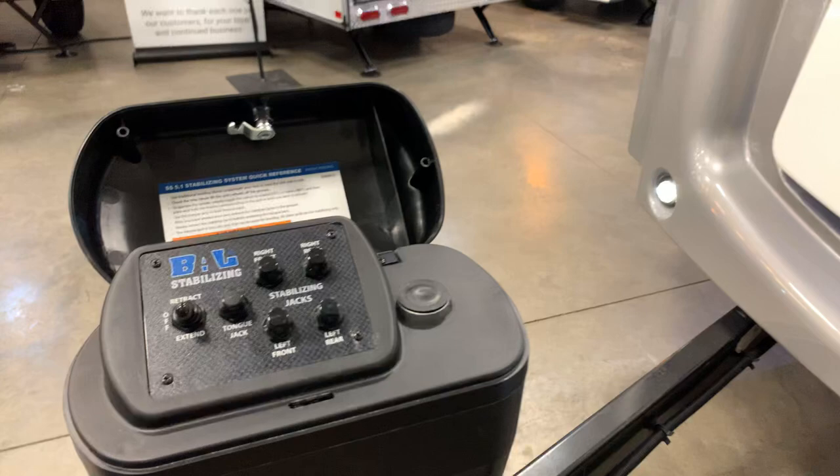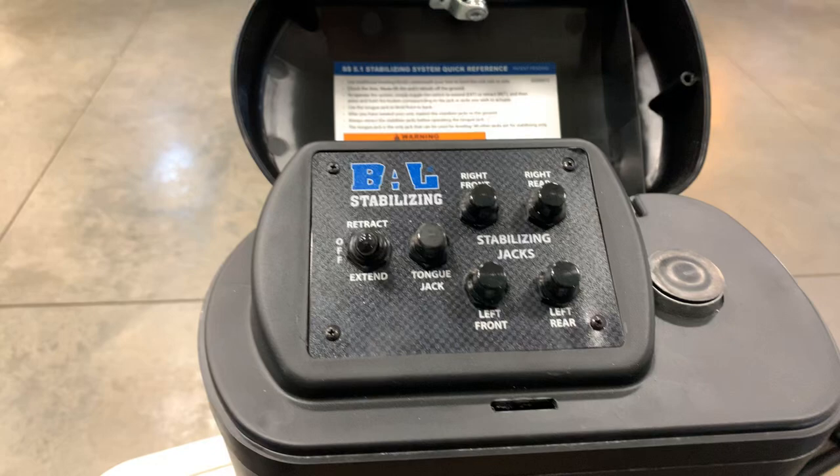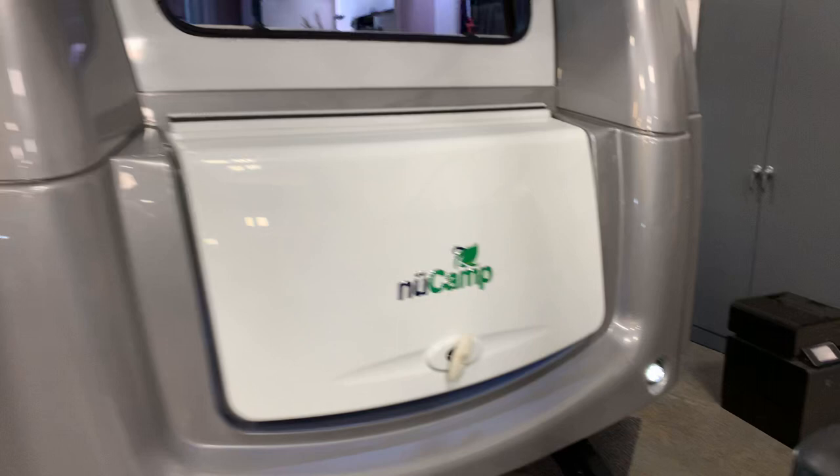It's not just an electric jack — well, it is an electric jack, but there's so much more going on here. You have your front jack, your stabilizing jacks, and your rear jacks. You can individually do them right or left if you want, plus the power tongue jack. That is a really neat system. I'm not sure if anybody else quite offers that yet. You can see the LED bright lights on there, and this is going to be an extremely easy travel trailer to tow because of how they designed it. A lot of engineering went into this.